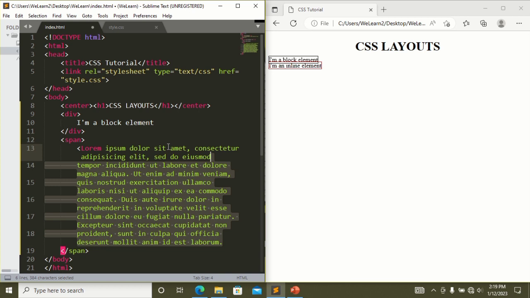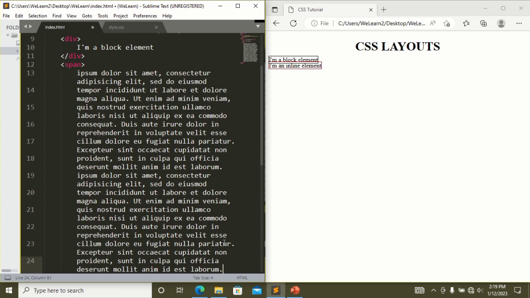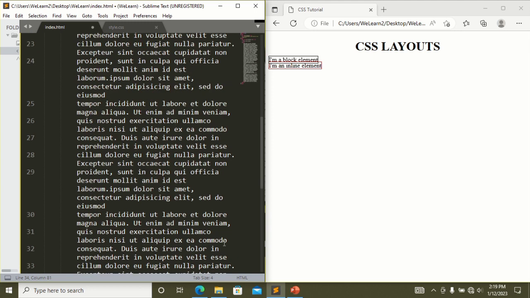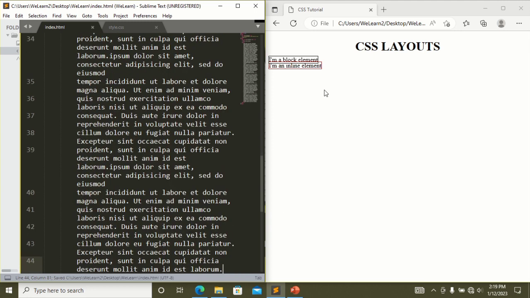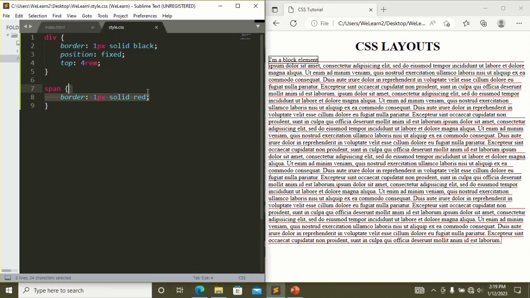I want this text to cover the entire screen, so that I make something clear. Okay, let me save. Let me refresh. Let me remove the border, because it's giving us something we don't like.